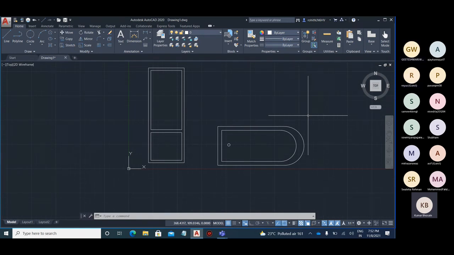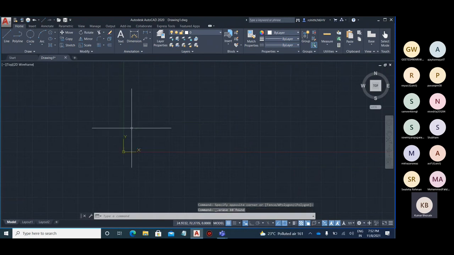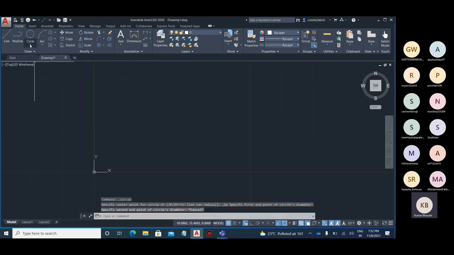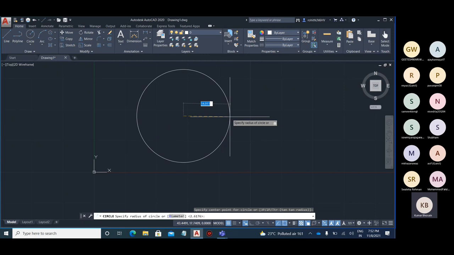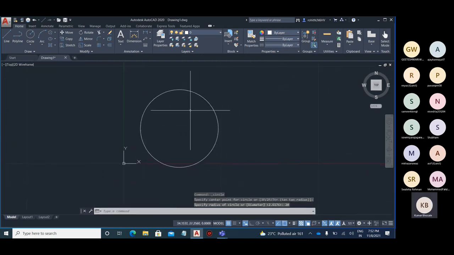Yes. The next we are having is scale. Over here we can see the scale. Now let's see how the scale works. Of course, you have two ways to scale things. The first is, I've created a radius 20 circle.